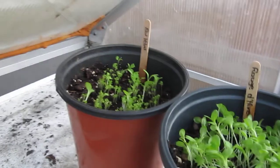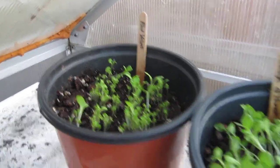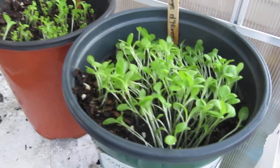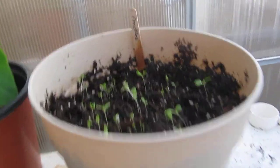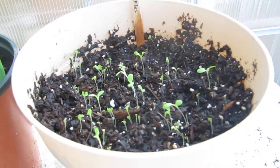Anyways, so over here on this top shelf, we have some red velvet lettuce seedlings. And we also have the rouge lettuce seedlings. They're a little leggy. I need to move them to the other side of the greenhouse so they'll get some more sun. Moved an elephant ear here from the front yard as well. This is some freckles seedlings of lettuce. They were getting a little leggy too. I might have to do some rearranging here. Move these shelves along this wall over here.